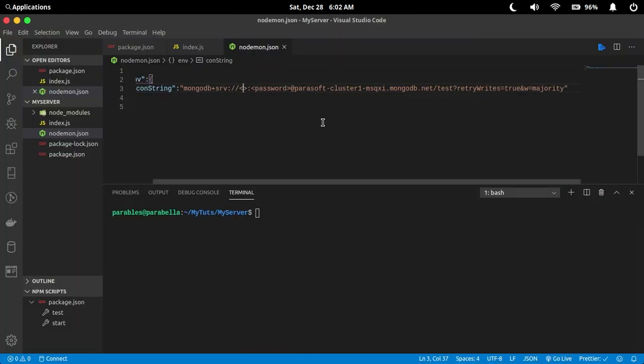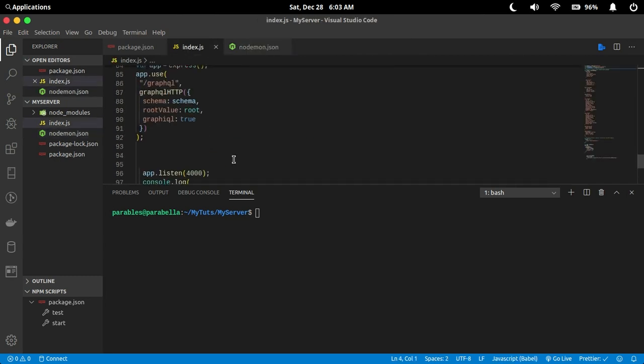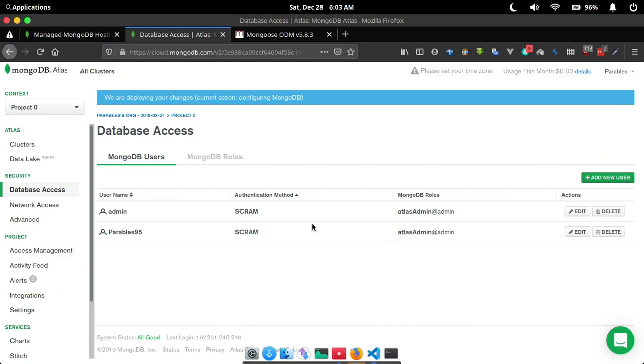Then back in this file, the username is going to be admin, the password is the one I just copied, and the name of the database goes here. So this is all I need: a connection string, inside it my database access username, the password, followed by the name of the database.